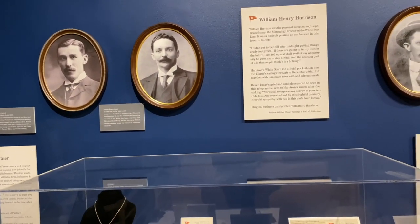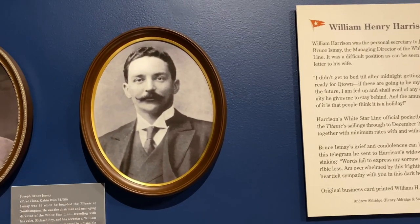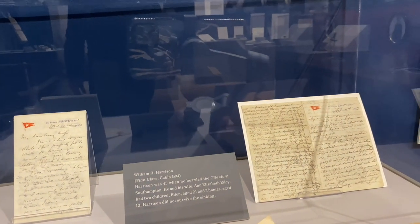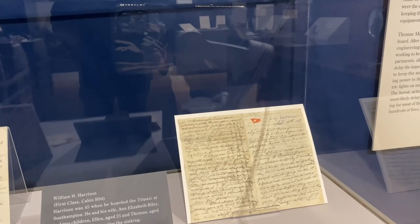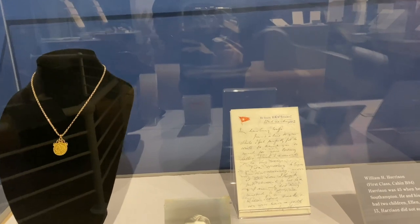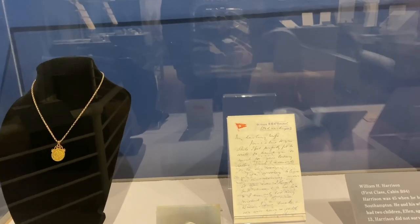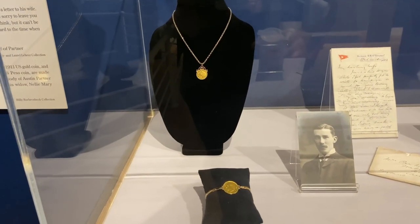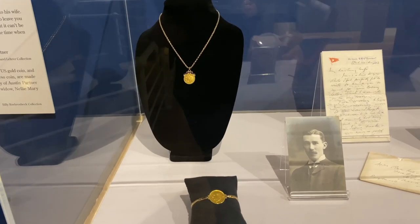Here I focus on two different letters by two men to their wives. One is William Harrison, secretary to Bruce Ismay, and the other is Austin Partner. Their two letters are right here side by side, each to their respective wives. Harrison's talks about how he's working for White Star Line, has to work until midnight, and says if he never has to do this again, that would be too soon. Austin Partner's letter starts off 'my dearest wife' — he's heartbroken to leave her. This is his 17th trip across the Atlantic, he gets seasick, and really didn't want to go. Neither one of the gentlemen survived. Those two pieces of jewelry were coins found in Austin Partner's pocket when he was recovered, and his widow had them turned into jewelry that she wore the rest of her life.